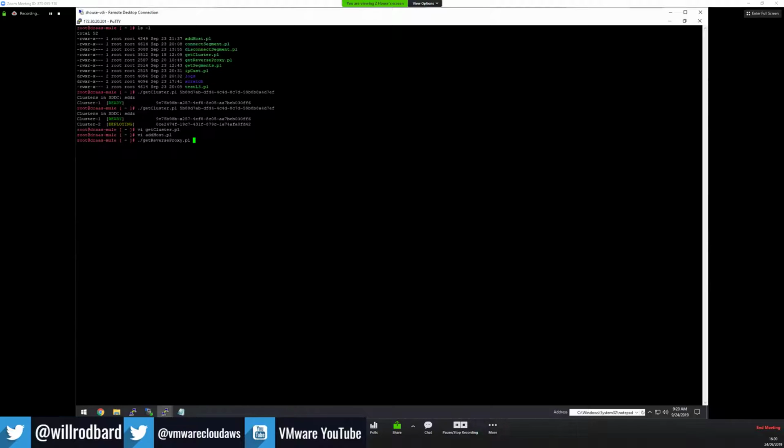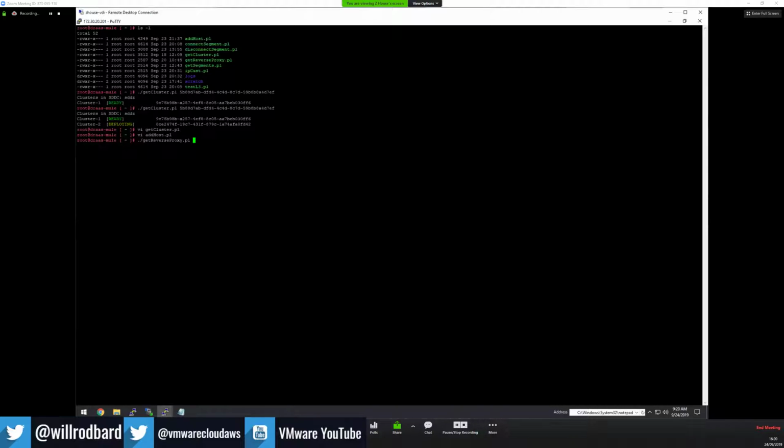Anything NSX-T related goes to the policy manager for NSX-T. There's a couple different ways you can do it. You can access it via the reverse proxy, which is the one that I'm accessing it through, or you can access it directly from inside of the SDDC or over layer 3 or VPN or Direct Connect.